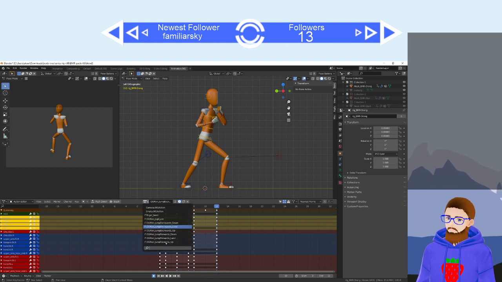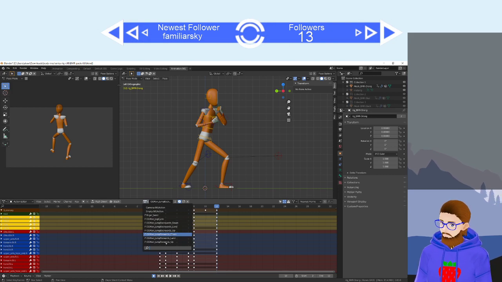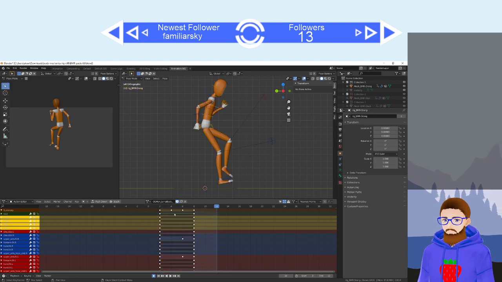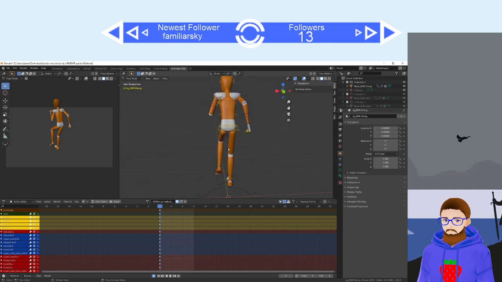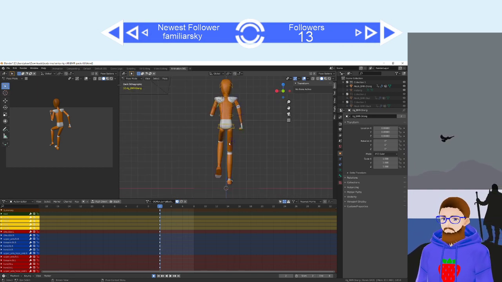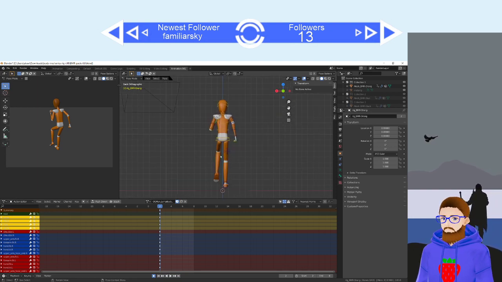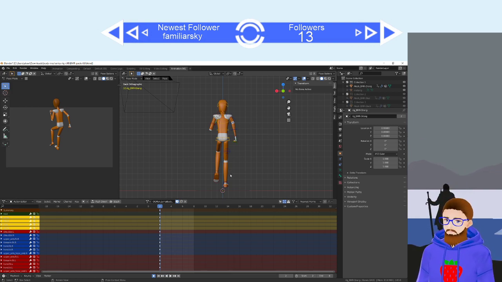Let's do another jump. Let's see. We've done forwards, we've done backwards. Let's do one from the side. Sounds like fun. Okay, let's start with going back. Take out these keyframes. There we go. Now we just need to adjust this from the side. Whoop. Because it really should be a similar thing.